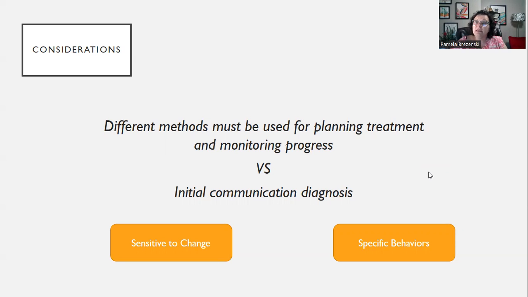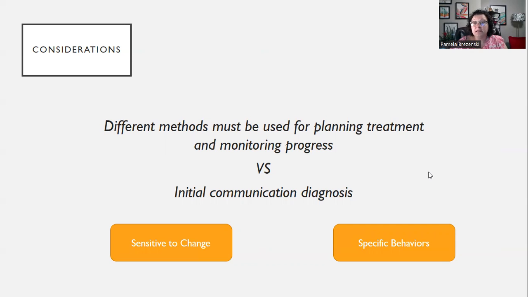If a student is giving 1-syllable words versus 5-syllable words, we want assessments that will be sensitive to the change and the growth and able to show that progress, rather than just demonstrating yes or no, the student can do it. An initial diagnosis shows where they are in relation to their peers. This is more individualized, and it is focused on the student's individual needs. It also should be based on specific behaviors.